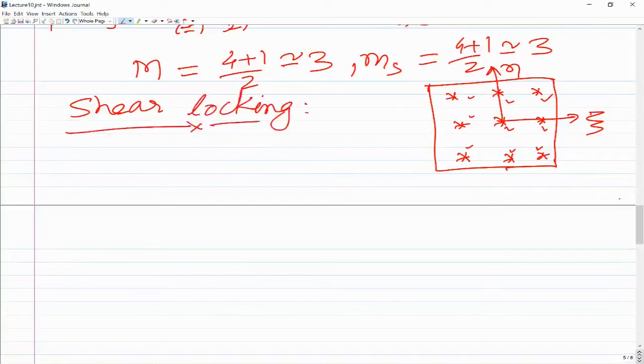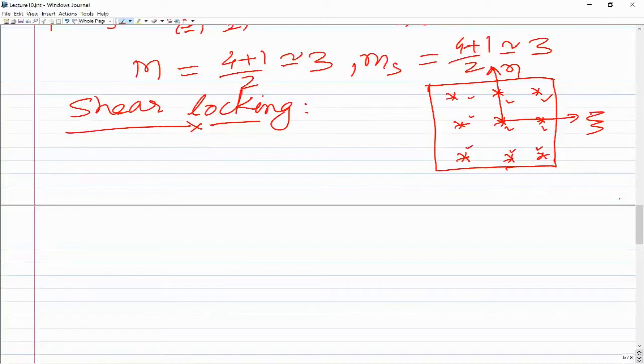In plasticity and with incompressible materials, you also have a phenomenon called volumetric locking. I am talking about shear locking with respect to plate theory, but a similar phenomenon is there in incompressible materials or in elastoplasticity as volumetric locking. You have to take care of that. More or less the methods to eliminate shear locking are similar in the transverse shear locking and volumetric locking problems. You will see in the packages that many of the elements are reduced integration elements. Reduced integration is used to eliminate the locking problem, either transverse shear locking or volumetric locking.